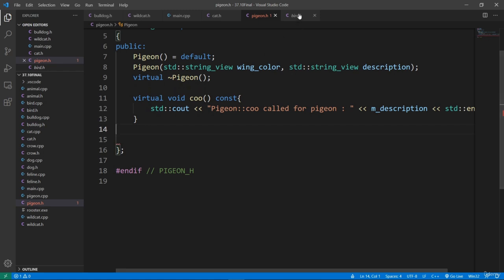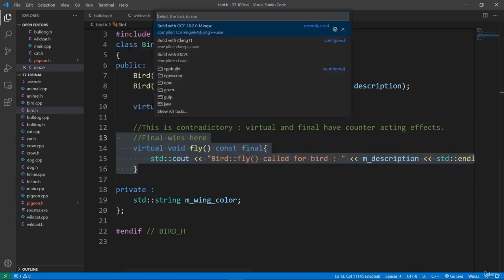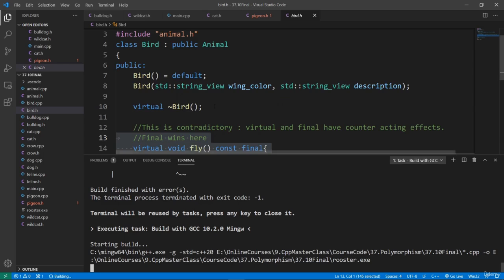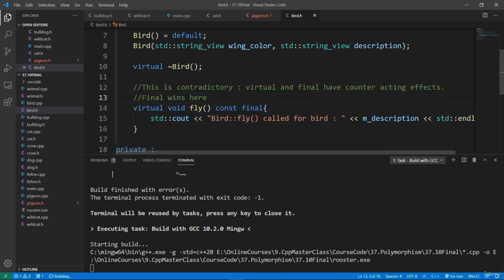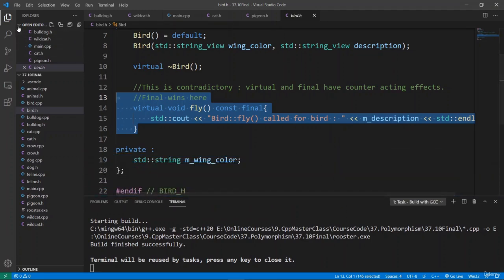So this is really confusing because in bird, the virtual keyword suggests that you can really specialize this in a downstream class, but this is contradicting, and C++ allows you to do this. You need to be aware of this. Again, if we don't override this and leave this in, the code is going to compile, but in my opinion, this is really confusing and you need to be aware of this. That's the whole point of this lecture here. Let's make sure the code is building, and this is really all I had to share in this lecture.